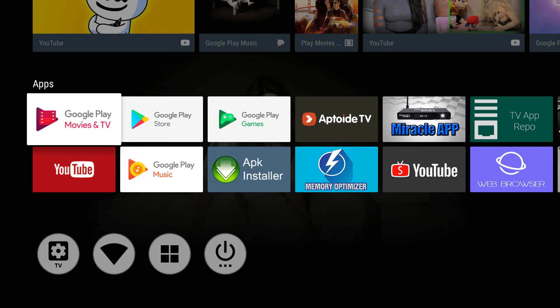Miracle Box gives you the freedom to organize your media center as you see fit, and with that freedom comes great responsibility. What that means is: organize these apps in a way that you can get to them quickly and that they have a really good flow. Everyone is going to have their own way of doing things, which is why we give you that freedom, but I'm going to give you some hints on how to be efficient using everything together.